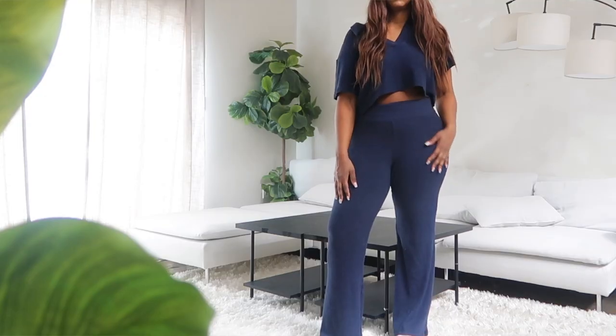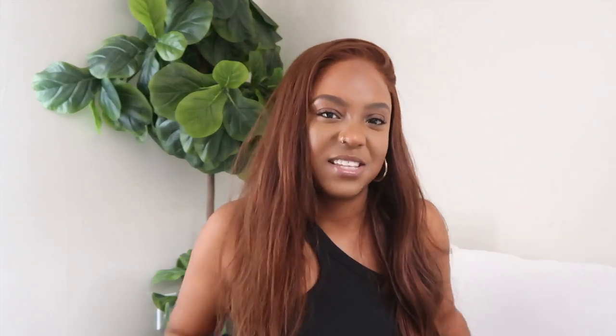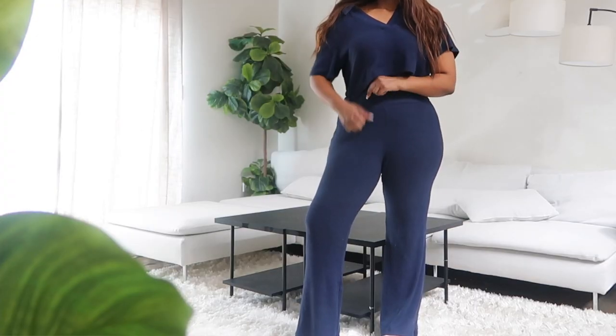So next we have another two-piece set — more of a lounge type set. It's a navy blue collar top, super soft material, super duper stretchy, and then the matching pants. I wish these pants came in a longer length. These stretchy pants always cling to my thighs and just aren't ever long enough for me. I got these in a size large and they are definitely true size — super stretchy, but I still recommend going with your true size.